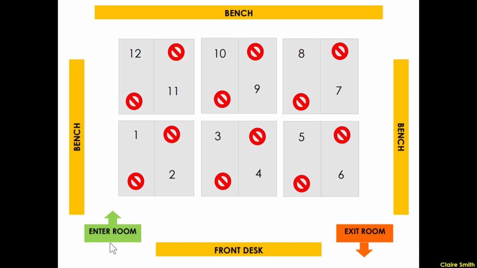We have to maintain 6-foot social distancing in the classroom and in the hallway. If there's a lot of people out there, it's going to be hard to do. It's a narrower hallway. So try to come right on time. If you're a little late even, that's preferred rather than having everyone in the hallway at the same time. So 6-foot social distancing in the hallway as you enter the room as well. Don't everyone enter the room at once. And when you're in the room, you also have to maintain 6 feet between all the other students. So really this semester you're just going to be sitting in your seat the whole class and staying there, not really interacting with anyone, which I know is not very fun.